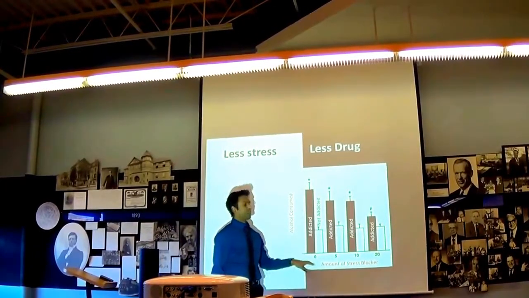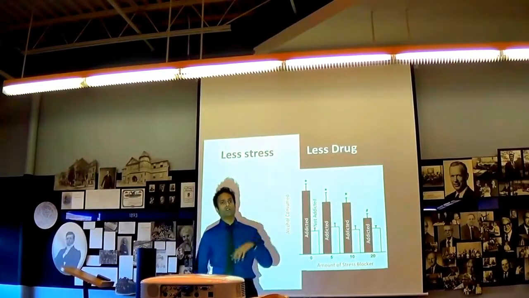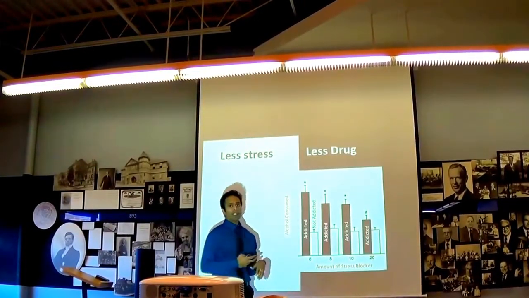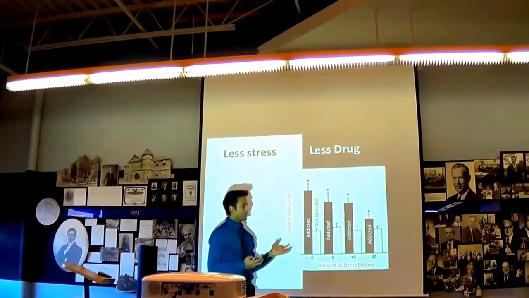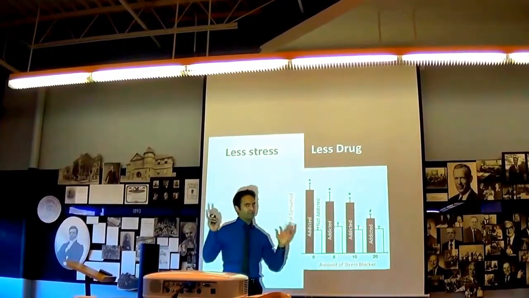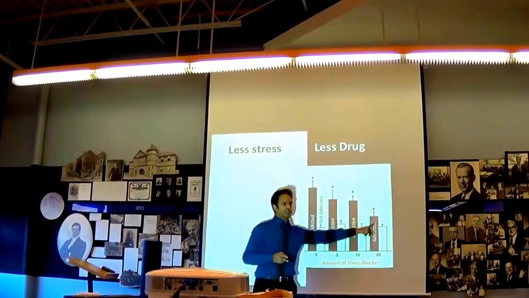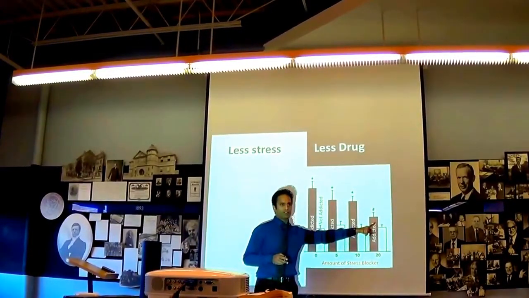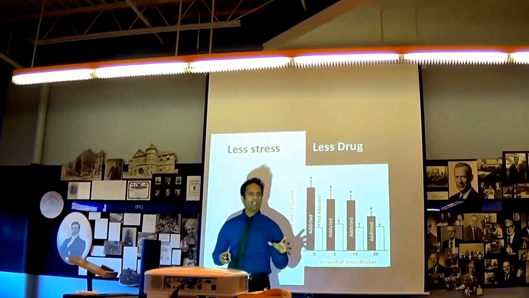What they did here is feed the rat a stress blocker. There's a hormone CRF that binds to a receptor CRF1, and they blocked CRF1. As they increased the amount of blocking of their stress receptor, what do you see in the trend of drug use? It's going down. As they block the stress system, the animal is using less and less of the drug.